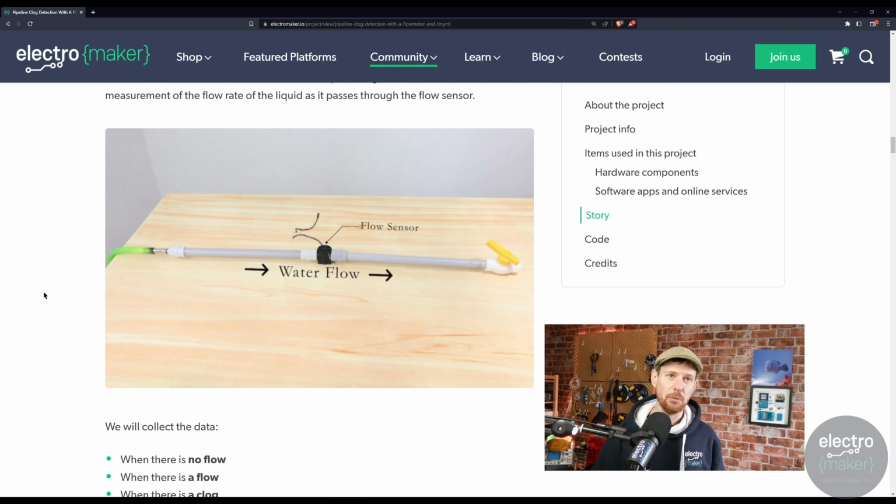Why would you need something like this? Well, the idea of water flowing through a pipe is very simple to humans. It's flowing through it or it's not, or it's going a bit slow. To a machine, that's not all that easy to actually interpret. If the water is off, does that mean that there's a problem with the pipe? If the water is flowing through really fast but not quite as fast as normal, does that mean there's a problem, or could that just be a problem with water pressure at one end? There's a number of things that could mean the pipe is clogged, and of course, if you are someone who is relying on water getting to all of your crops, it's nice to know very quickly if one of the lines is clogged and you're not going to get water to those crops, because otherwise they'll die. It's not what you want.